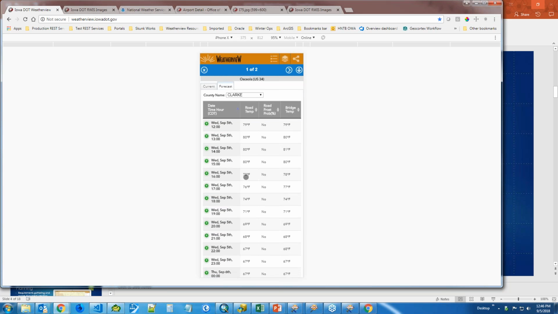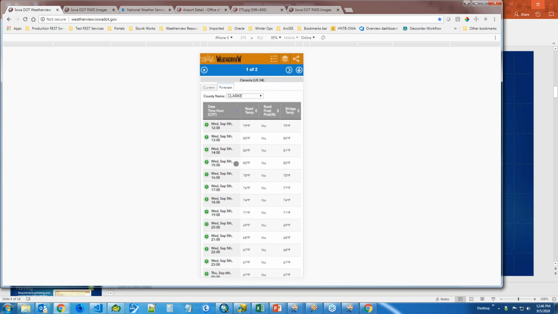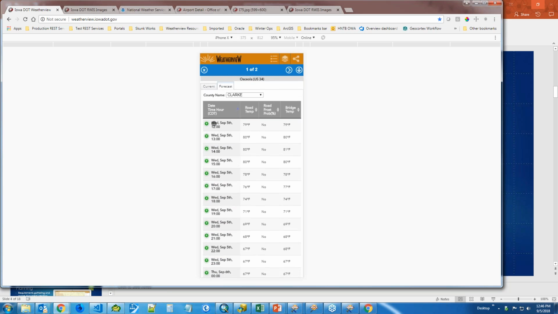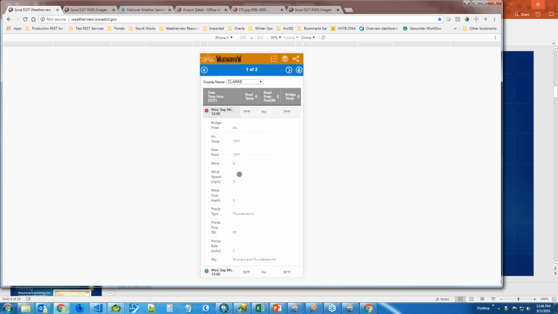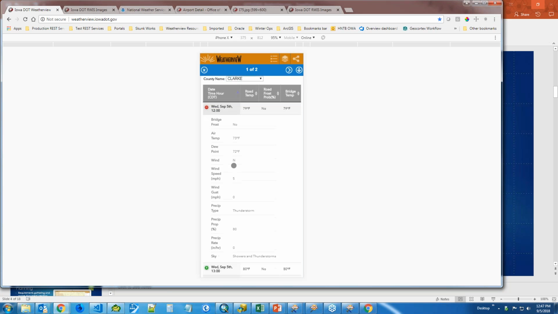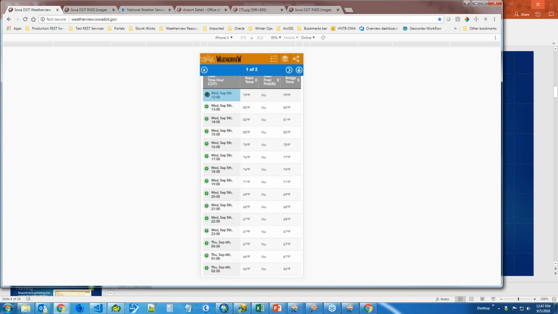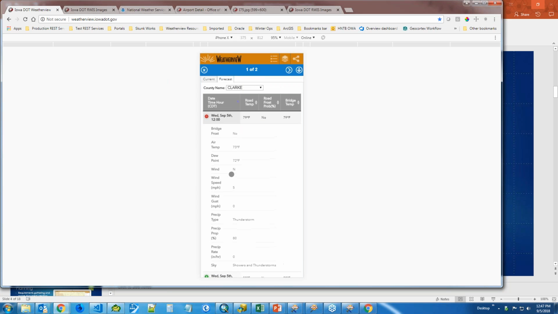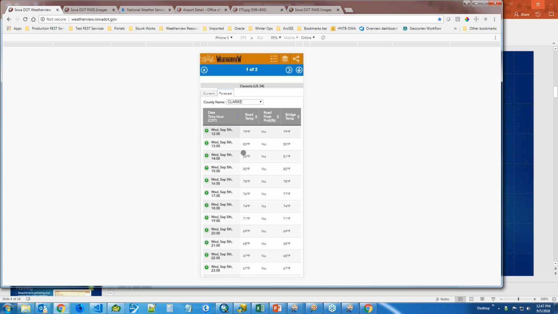Now, one of the things that we wanted to make sure is that when you're on your phone, you don't want to scroll left and right. You want to see whatever's on your screen at that time. And so we use the data tables responsive functionality where you have this little green plus button. You can't see anything to the left, and I don't want to scroll left and right. So I hit the plus button, and it shows the rest of the information so you can still continue to scroll down and view the information. I thought this was a pretty neat way to view it.